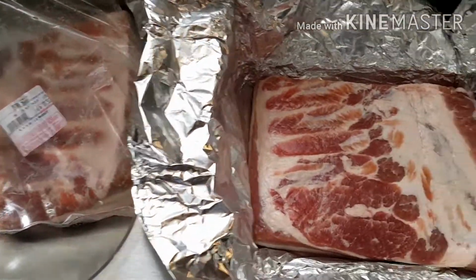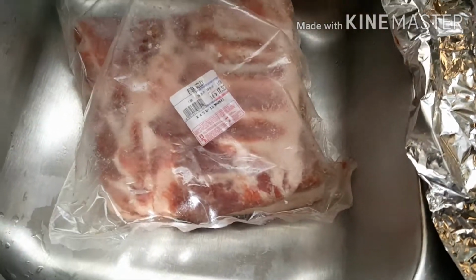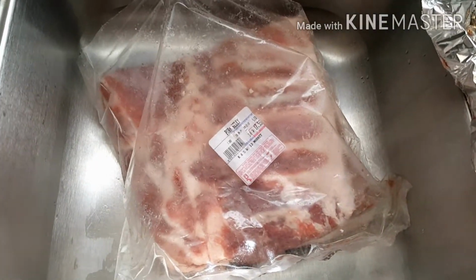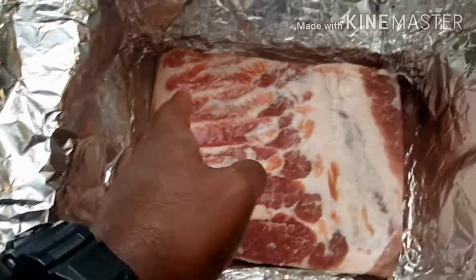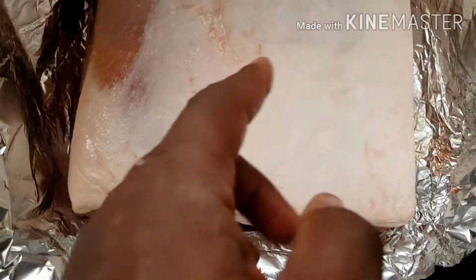So this time I'm going to record the process now that I've pretty much learned from my mistakes. One of the mistakes I made was on the back of the pork belly, if I can get it out. What the hell? Is a layer of skin.